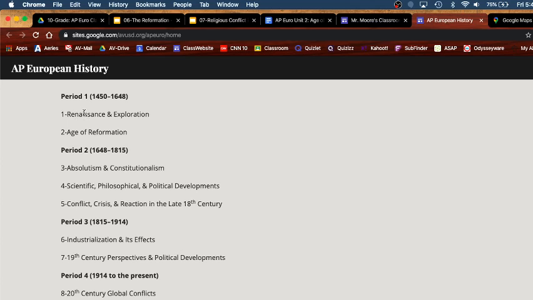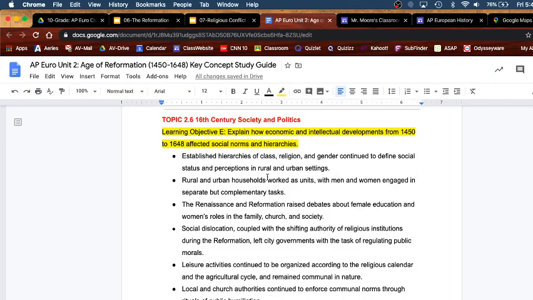Leonardo da Vinci is painting his Mona Lisa when Martin Luther's tacking up his 95 Theses. So you've got to remember that these things overlap each other. They're just 2 different units, actually 3 different topics, as you can clearly see, that are going to overlap each other during this time period. Why it ends in 1648, I hope without me even saying it out loud, you know. And I hope you can say more than just the Peace of Westphalia, but you can say the Peace of Westphalia ends the religious wars, this Age of Reformation, as it's sometimes called.